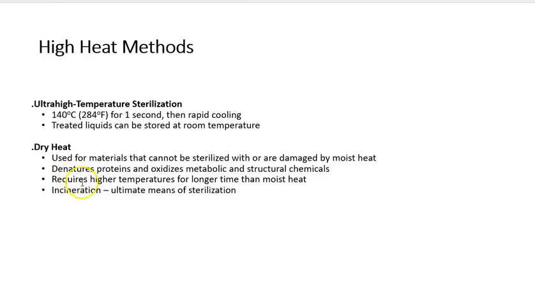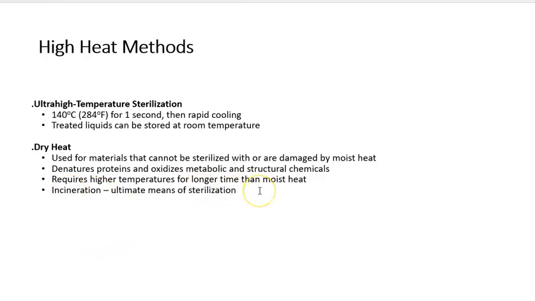We can use dry heat. This is used when we can't sterilize something with moist heat. Maybe we have something that can be damaged with the moist heat. And this dry heat can denature the proteins and that sort of thing. It requires higher temperature for a longer time because again, the water gets in better with the moist.